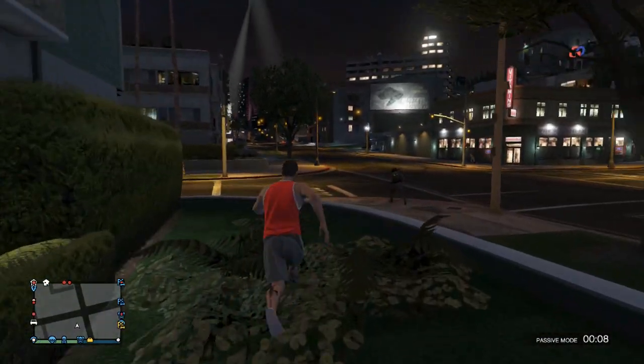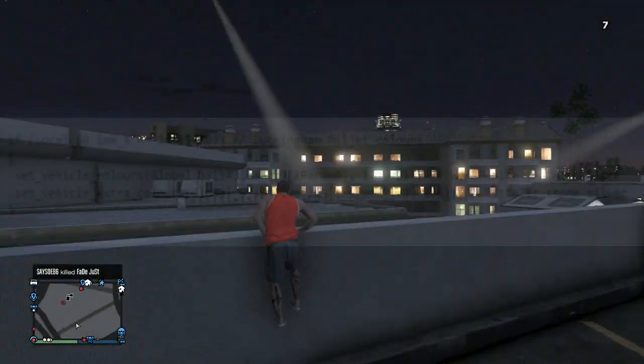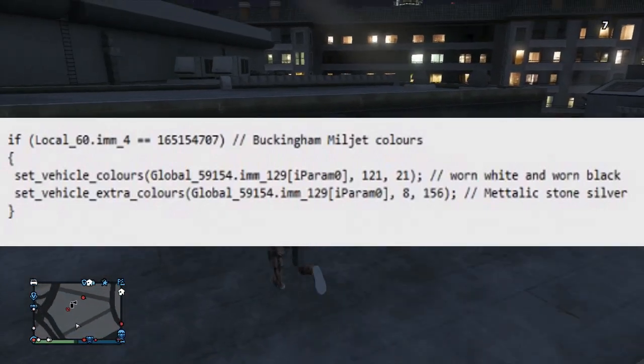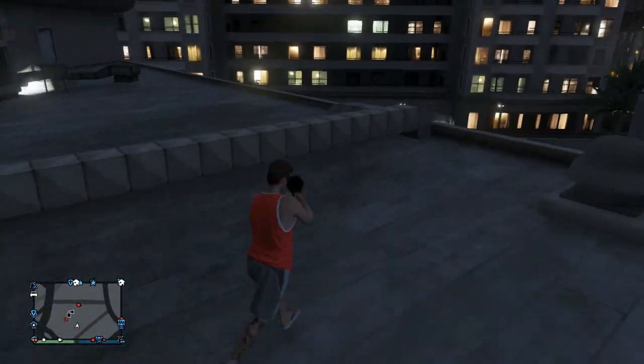And then the last thing they talk about is the Buckingham Miljet colors. The two colors it gives are a metallic stone silver, as well as a worn white and a worn black. So I guess we'll be seeing that.